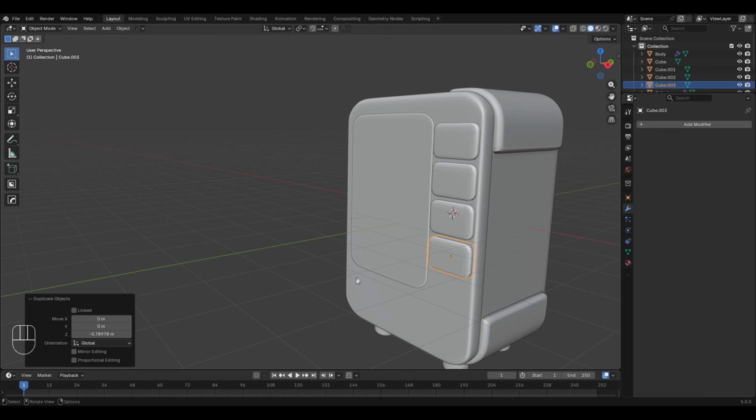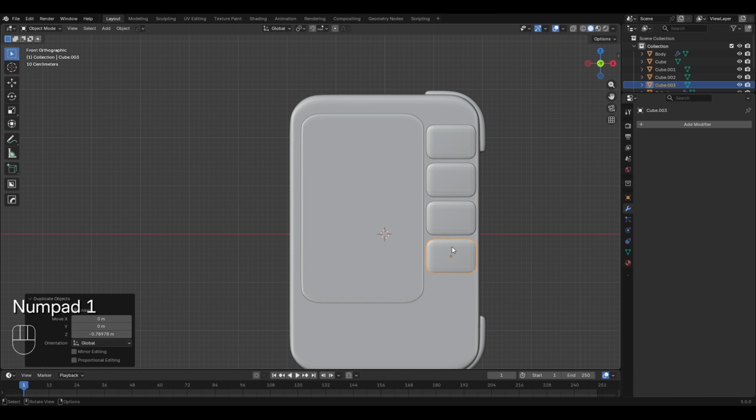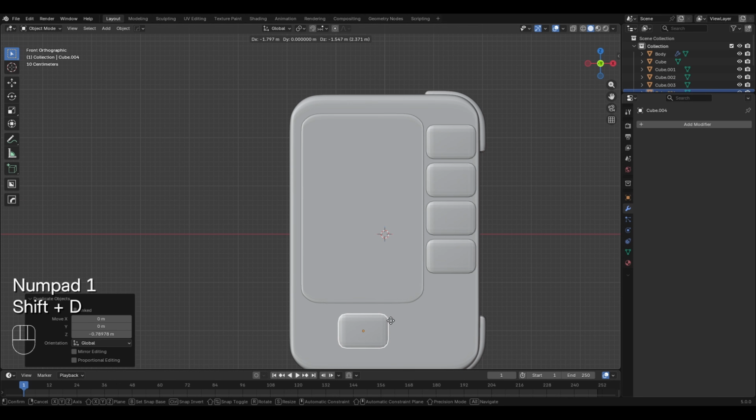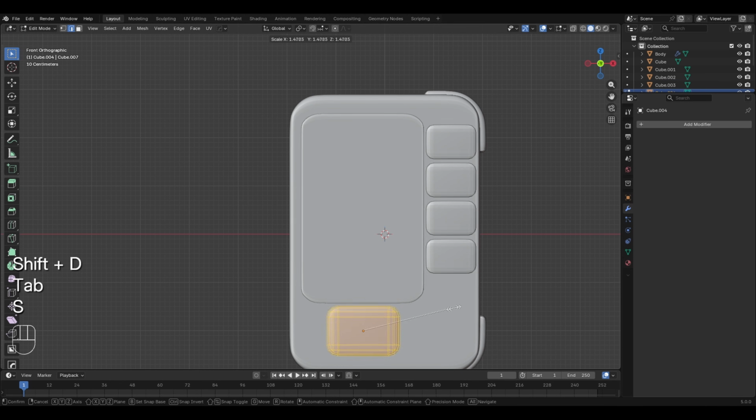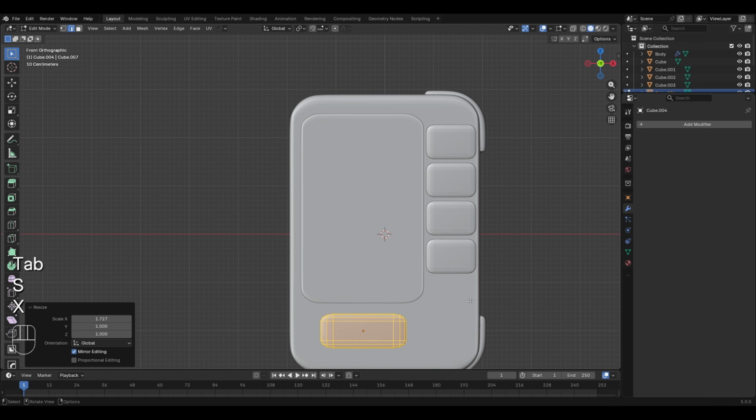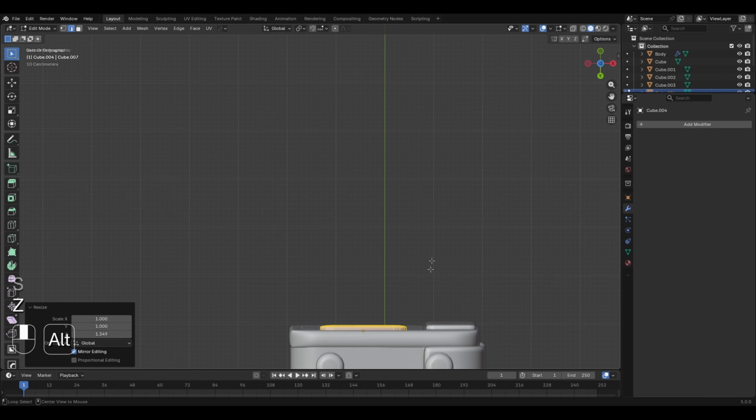Other than this, we need to have a pickup box at the bottom, and for that I'll try to use this same object that I used to create the buttons. Let's see if that really works or not. So with this selected, I'll create its duplicate, and let's say I place this over here, then go to the edit mode and scale it up in the x-axis and then in the z-axis. And I personally think that it can work out.